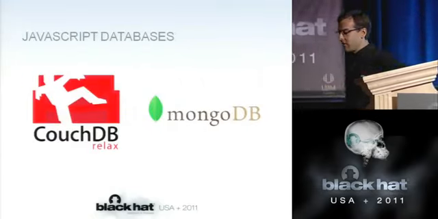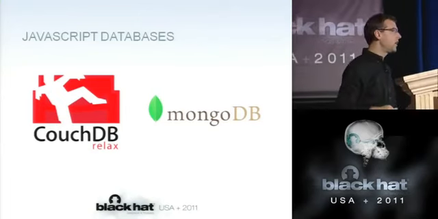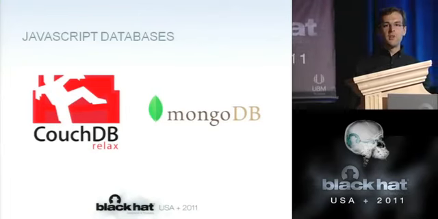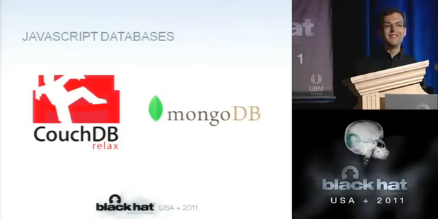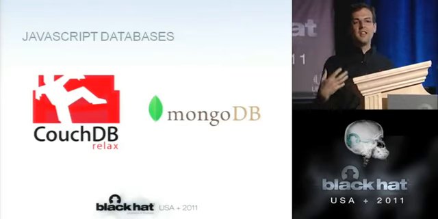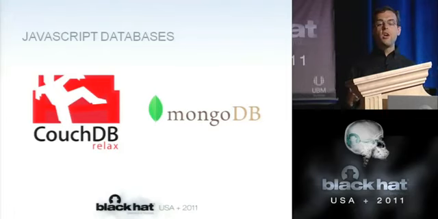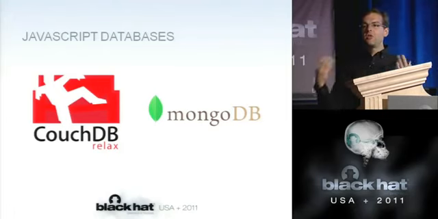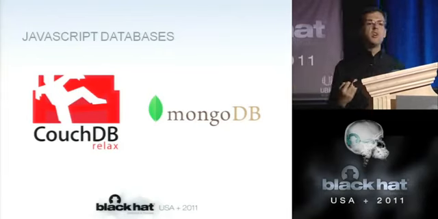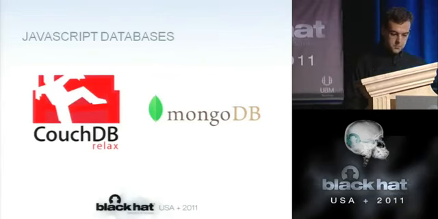So what kind of things are people building with it? Well, they're building databases. So we got just two right here. So Couch and Mongo, we're going to be exploring these in depth over the course of the next hour or so. These types of databases are either written in the JavaScript execution engines that I talked about, or maybe they just use JavaScript extensively for filtering or for MapReduce. And again, we'll talk about these extensively over the course of the session.